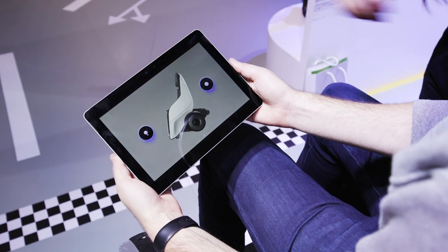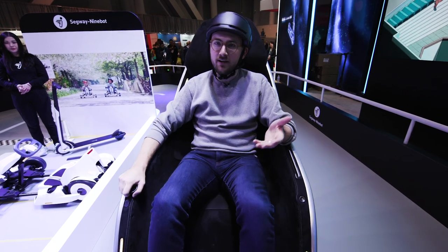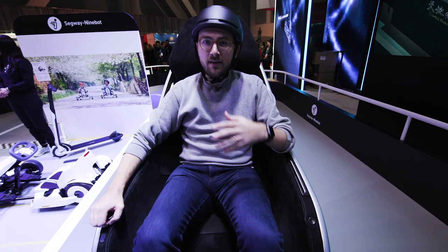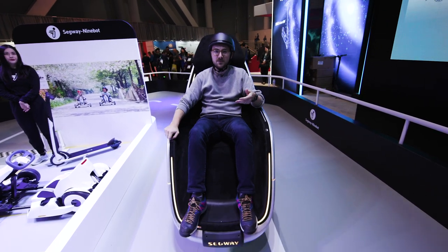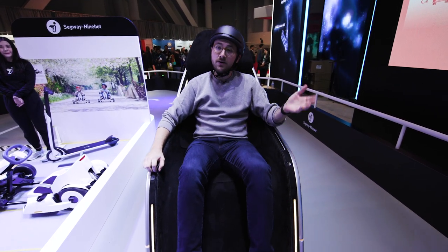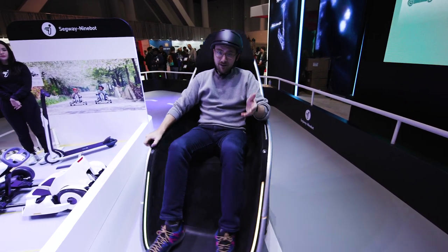Now you might look at this and think that it's something for people who have trouble moving around, and it very well could serve that purpose — it's stable enough that someone who has mobility challenges might be able to use it. But we know Segway and we know what Segways are used for: they wind up being the thing you use when you go to Washington DC and want to tour the city, or move around a mall if you're a mall cop. Segway says it's ultimately going to try and sell the S-Pod to consumers — who knows how much that'll cost — but what I can tell you is this: it may look a little weird, but what Segway doesn't? And it's definitely fun to drive.